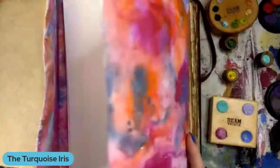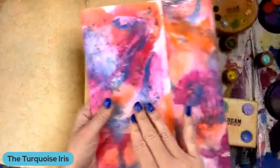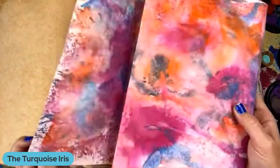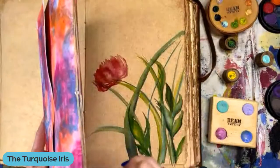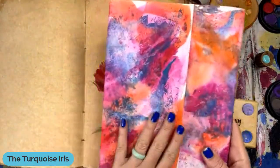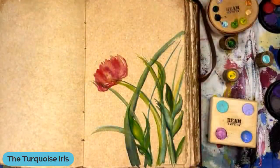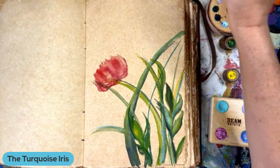You can just tie your ribbon around this, and this would be an easy way for you to make your journal. This was just some watercolor paper and she showed us how to sew it together with wax thread. That tutorial is in our group — if you just put in Jane's name, it will come up. It was last month, just a few weeks ago. If you missed that, I would love you to go back and watch. Jane is so talented and she helped us make our own books.